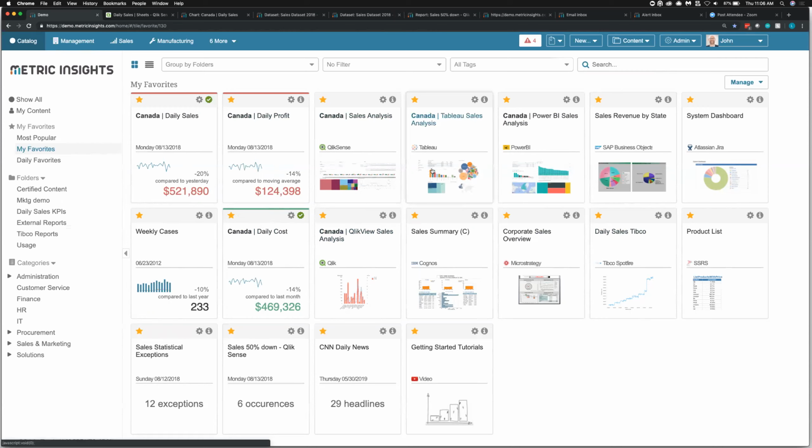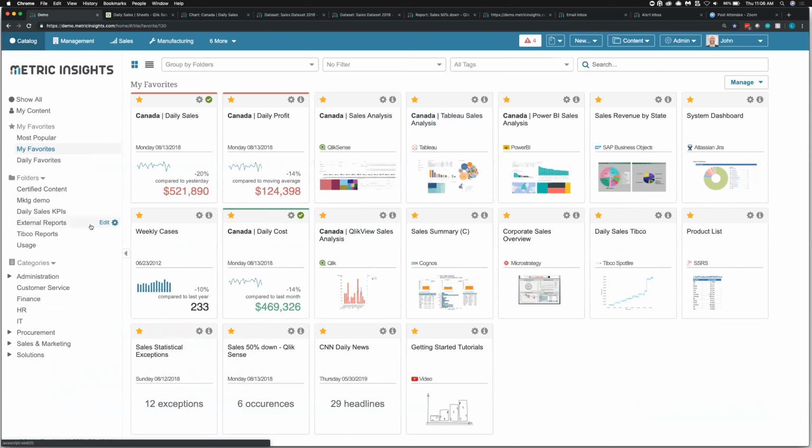As Mike mentioned, sometimes we see a lot of customers in transition between QlikView and QlikSense. So the ability to have different types of dashboards from different platforms in one single place is highly useful. We talked about the organization of the content within the platform. On the left-hand side, you see several different categories that help us organize the content in a logical, easy manner to find it.